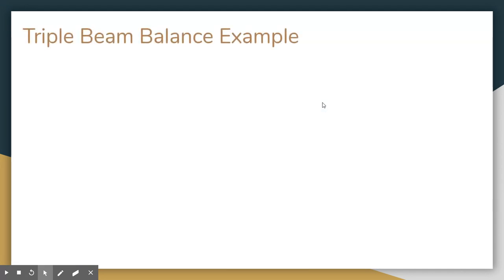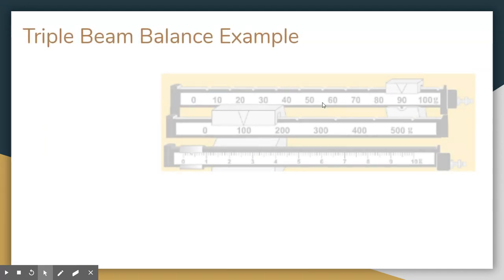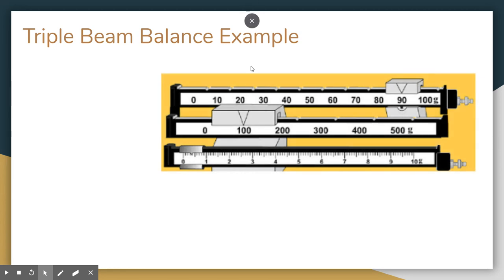So triple beam balance example. This is going to be easier to see. So now you can see it's got 3 different parts to it that you are looking at. All right, hopefully soon, when you all come back into the classroom, you'll be able to use some triple beam balances and be able to actually feel and see how you use them. Because all you're trying to do is make it so that the balances match back and forth. It's like a scale.